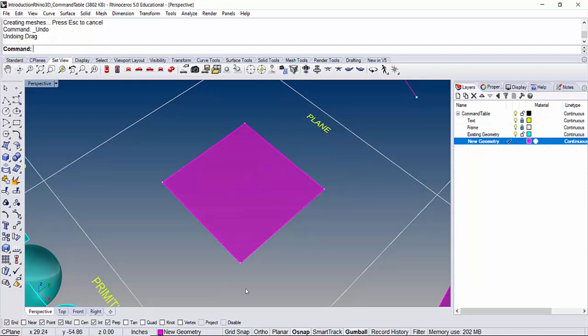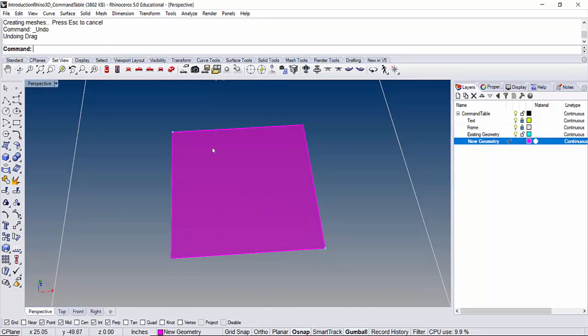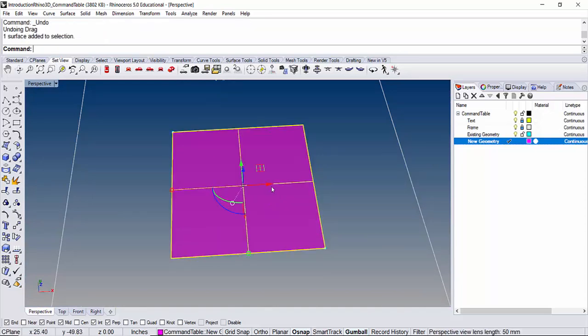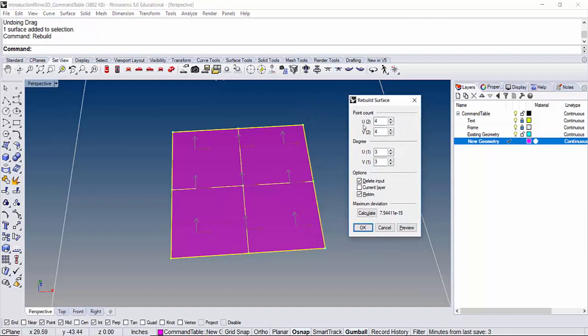I'm going to do a Control Z and Escape to turn them off. You would also see that the same command Rebuild also applies to surfaces. If I type the command Rebuild, by default, it tells me that I have 2 control points in the U direction, 2 control points in the V direction.